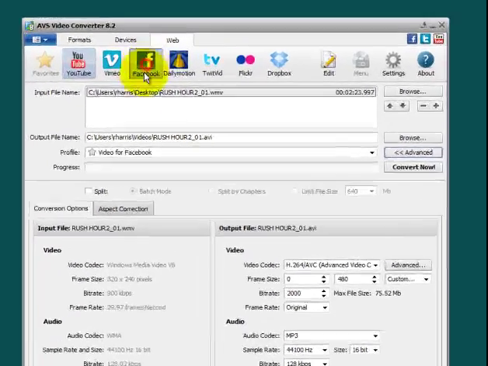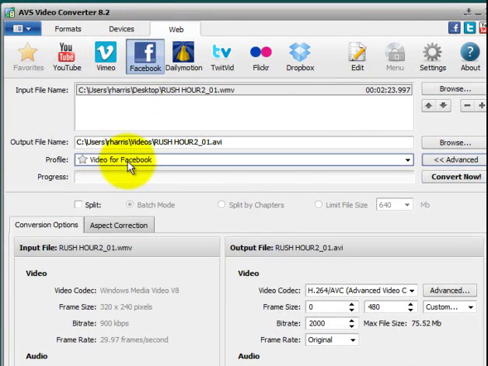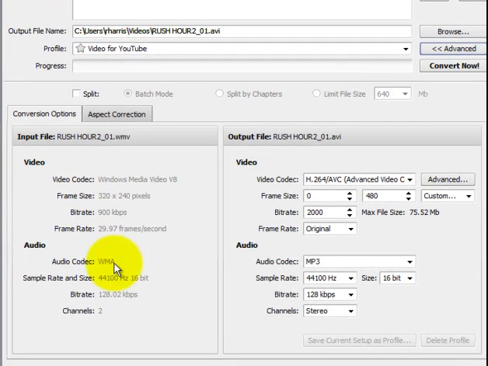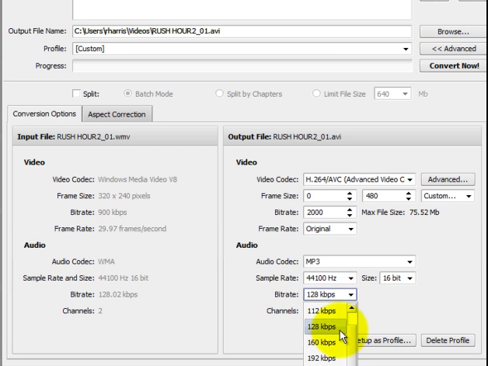If I want it to be for Facebook, same thing. See, video for Facebook, I'll go YouTube. All right, so once you've done that, same thing down here. It's a video file, but it's telling you what you're going to get on the output, a bit rate of 2000, and you can change that. I keep it at the default settings, 2000. Your audio format is going to be MP3. Your bit rate is 128 kilobits per second. You can make that higher if you want, but default settings are just fine.